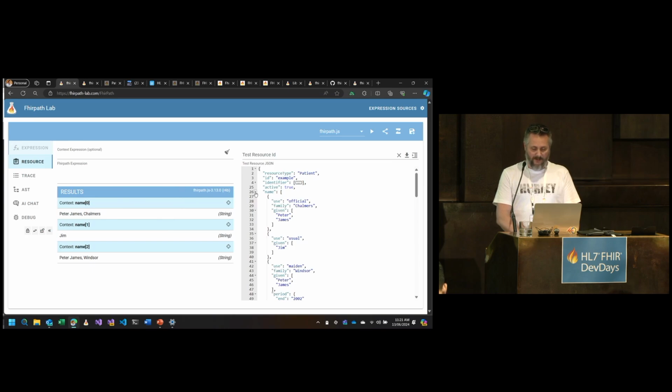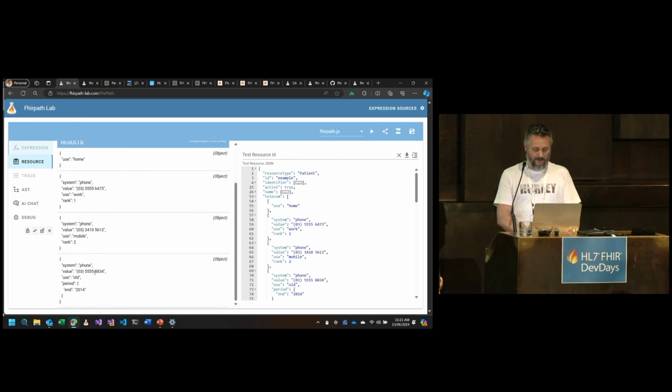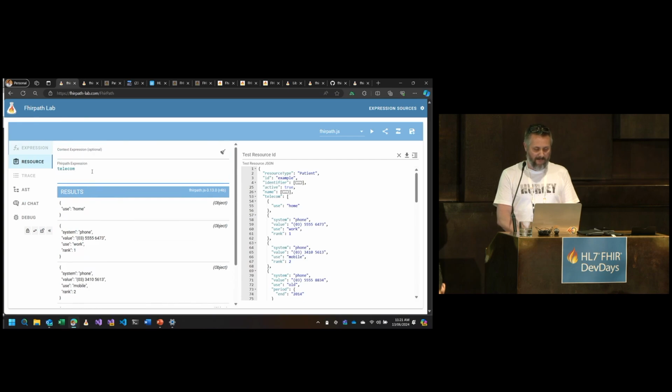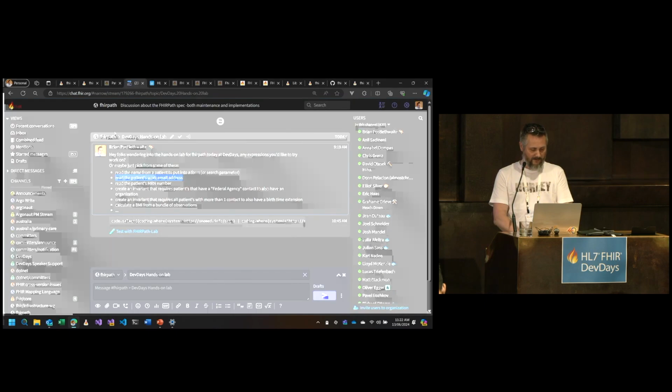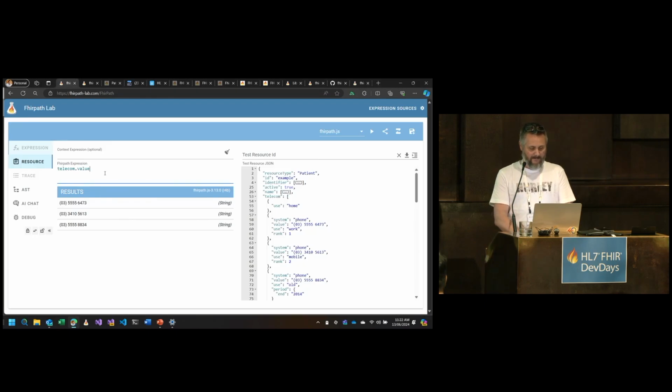So where is the work address? So we will find, well, that's going to be in the telecom. So telecom. Cool. So let's run that. Yep, so we get a heap. So far we've got, yes, here's our results for the telecoms. We want to have the value. So if I'm creating a search parameter, I'm probably going to want to read the actual dot value. So I'll go dot value and run that. And so I've got a heap there, but I only want the, which one was I saying? The work address. So the work email. So instead I'm going to need a dot where.